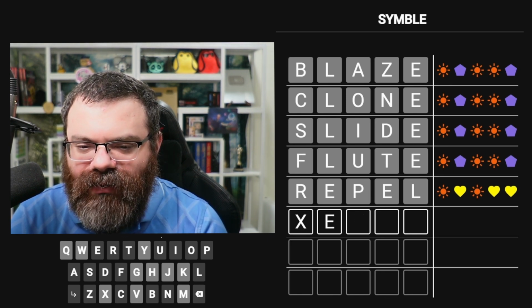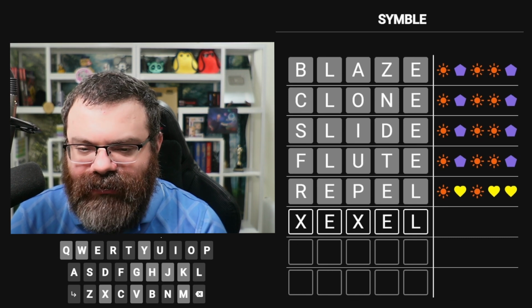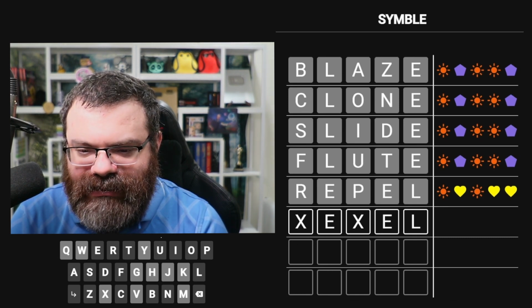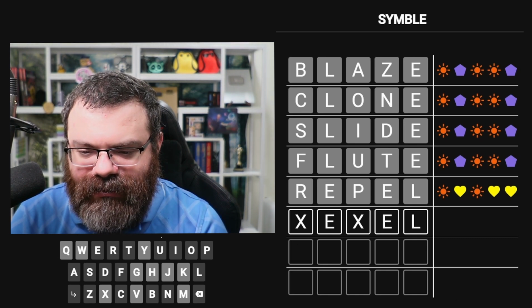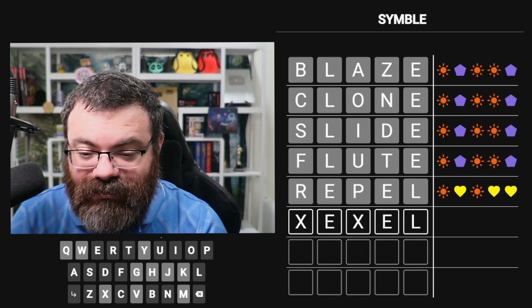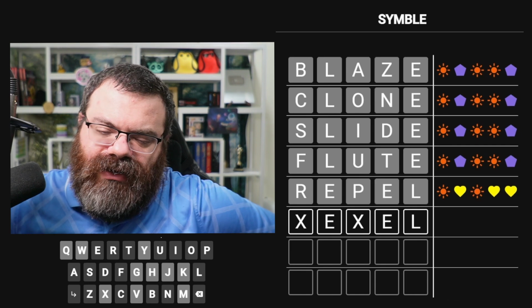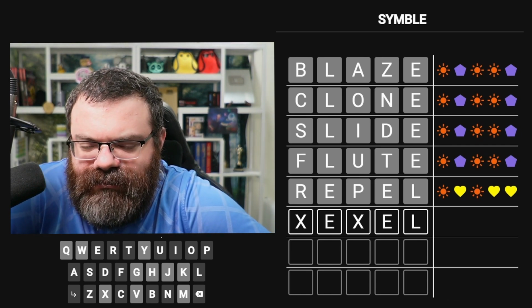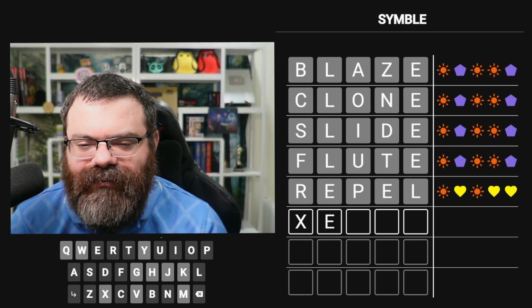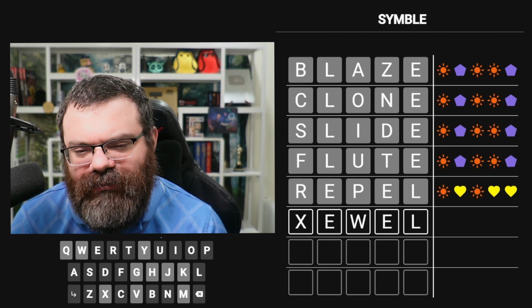So I think we are more likely to do this, but we actually have not disambiguated the symbols yet. Why can't I find a word though? Could it be an X in the middle? Hexel. I don't think so. Ooh, this is tough. What about like a W in the middle?